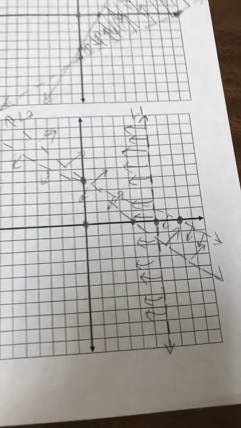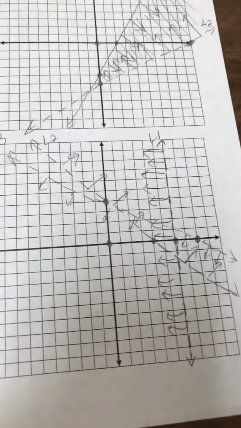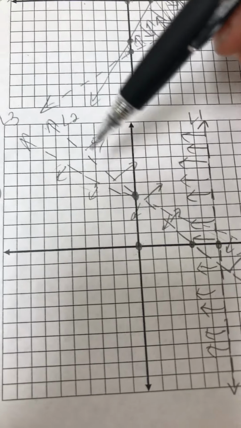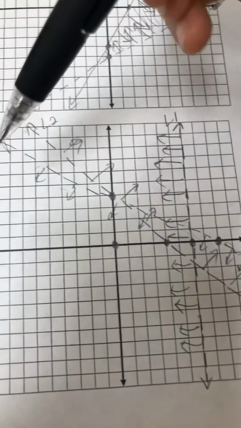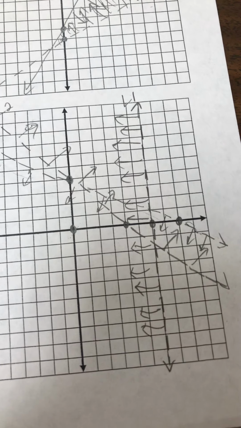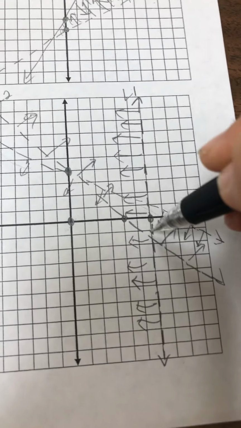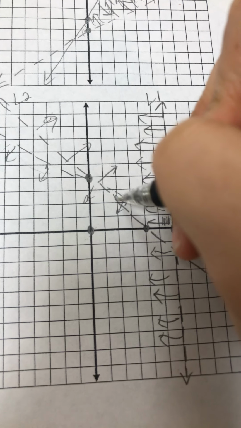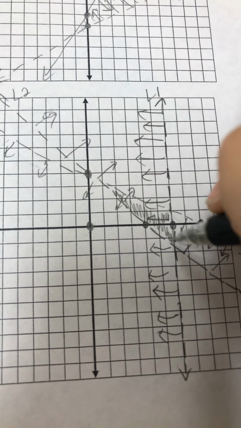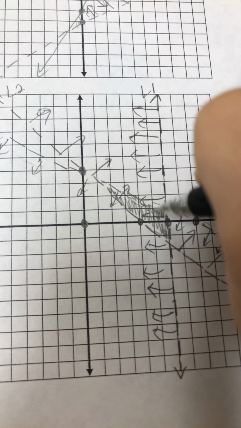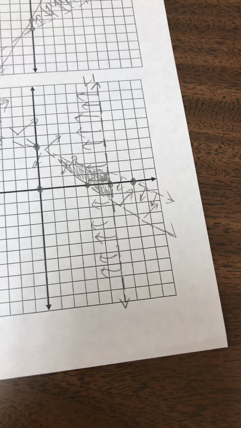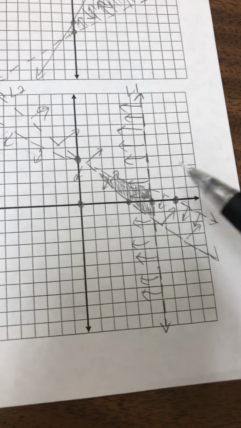So now you need to find where all three of these lines intersect. Their arrows are intersecting. So look, we have our line 1 right here. Then we have our line 2 that goes from right here to right here. And then we have our line 3 that goes right here. So they're all intersecting between here and here. That section is where they're all intersecting.